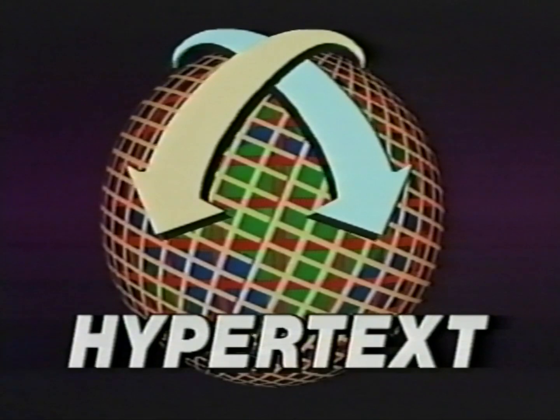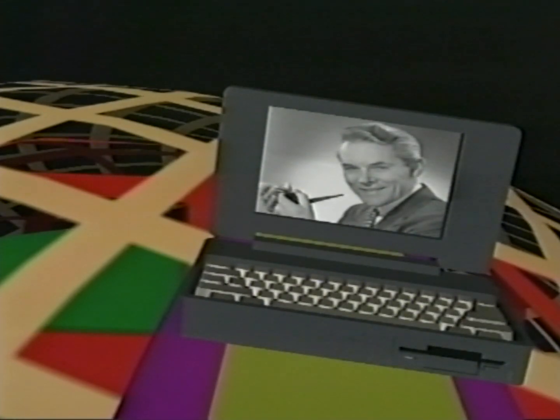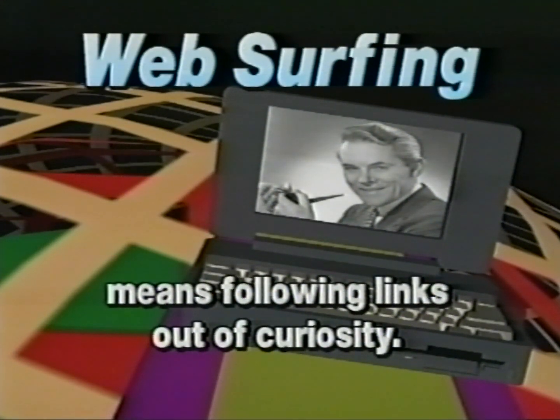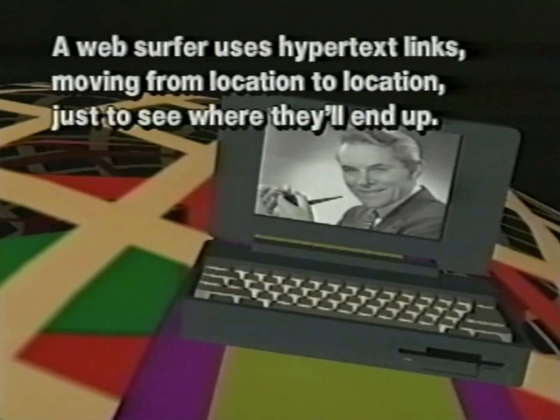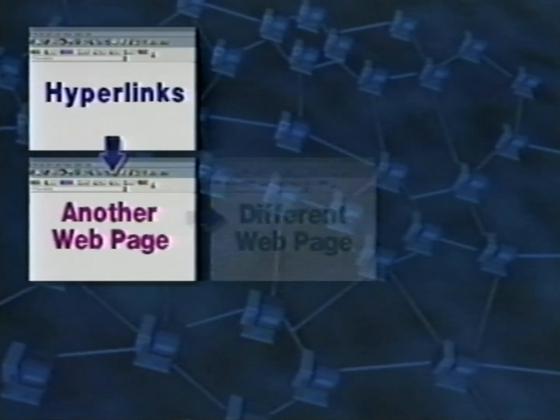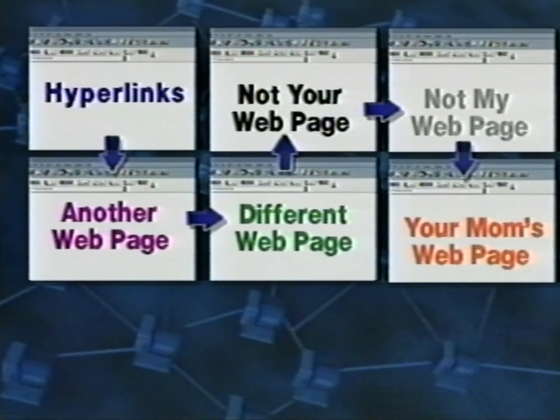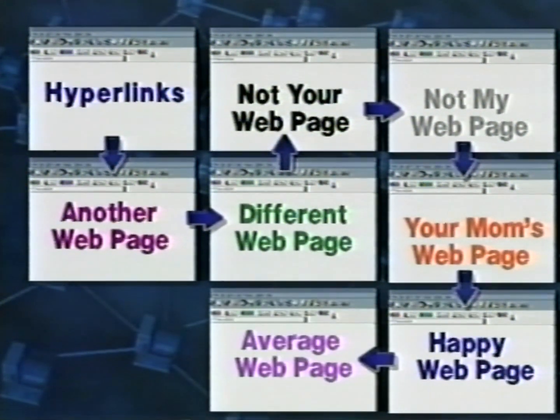Each home page may have hyperlinks that take it further down the page you're on to other pages in that site or to other sites around the world. It translates the hypertext links into behind-the-scenes commands so you can easily surf the web. Web surfing or cruising means just following various links out of curiosity. A web surfer uses the hypertext links to move from one location to another just to see where they'll end up. With hyperlinks, web documents are continuously being connected together. Each hyperlink pointer ties one web page to another web page and another with a simple click of the mouse.